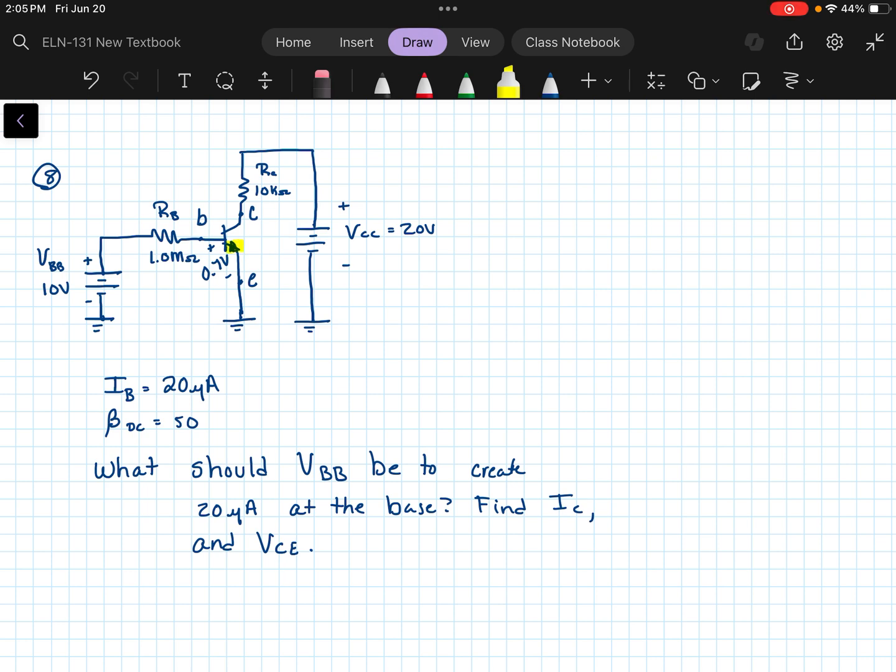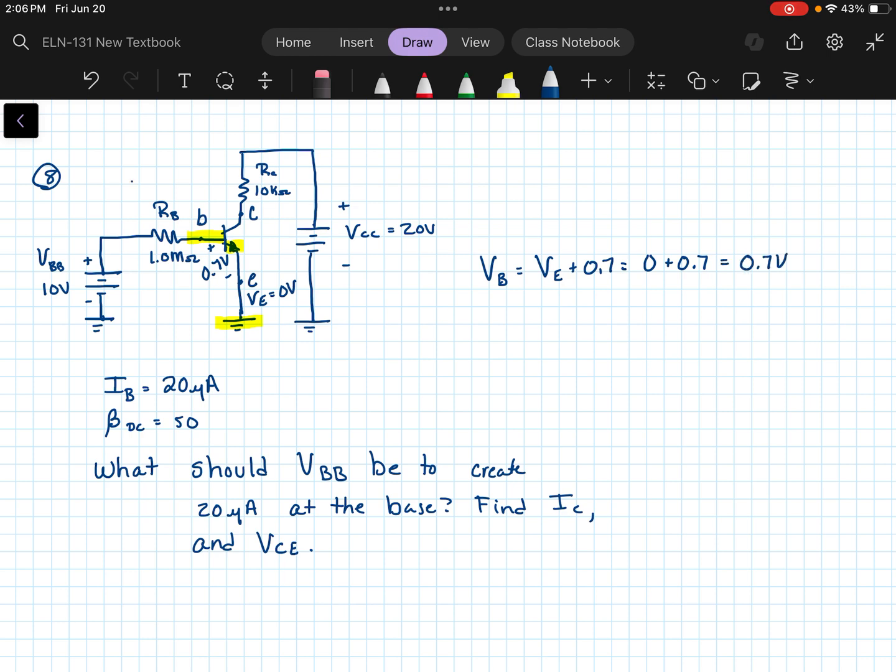Just to remind you, the side with the arrow is always going to be the emitter. The base is going into this base, what looks kind of like a base to the device itself, and then the collector will be opposite the emitter. All right, and then VE is at 0 volts because it's connected here at ground. Okay, so what we want to measure, VB should be VE plus 0.7 volts, and if VE is 0, that means VB needs to be 0.7 volts.